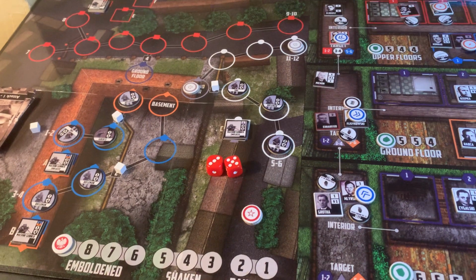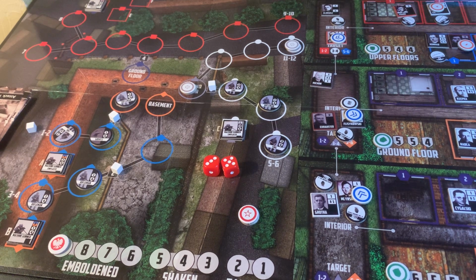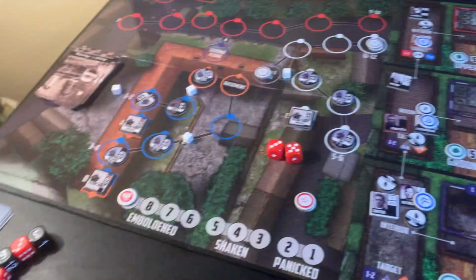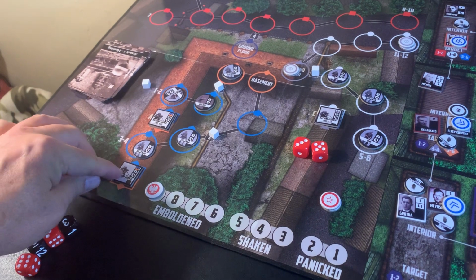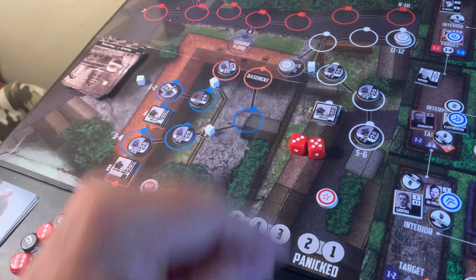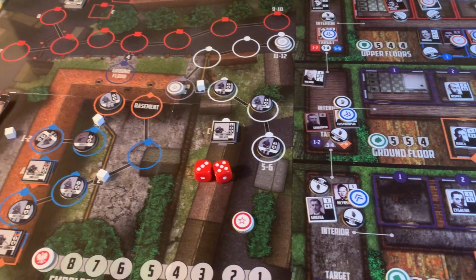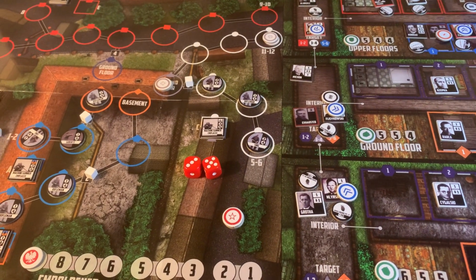So what it is, these rifles, you have to have the rifles or the Browning to be able to shoot from the upper floor to anywhere. If you're in the basement or the ground floor, you have to have a weapon, a rifle or a Browning, to hit these support weapons, like this machine gunner here, that they don't move. Okay, so that's what that's about. And it also helps increase your suppression.